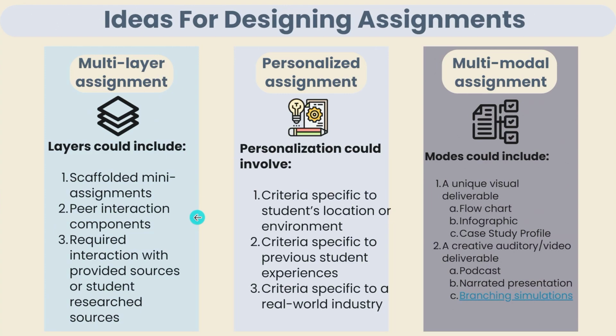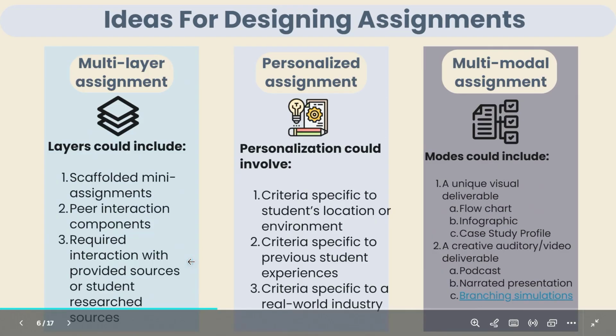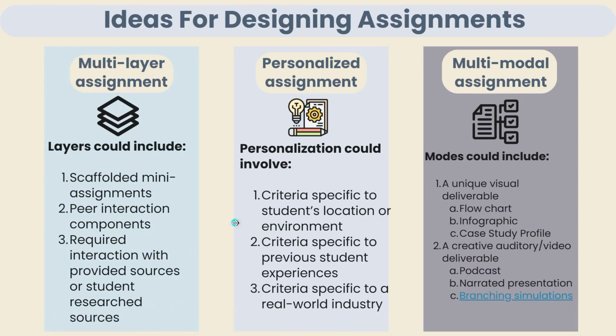The peer interaction components, I'll actually show you some direct examples of. So instead of it being where they might just respond to something and give you that output, they have multiple interactions within that one assignment. So it could be peer review, it could be responding to each other's posts in a thread on a discussion board, or really anything you can think of. The third option would be interactions with different sources. So rather than it being peer-to-peer, maybe the first output that they give you is based off of this source, and then they're adding on to it. So those are some ideas for that. Personalized assignments, very much what they sound like.